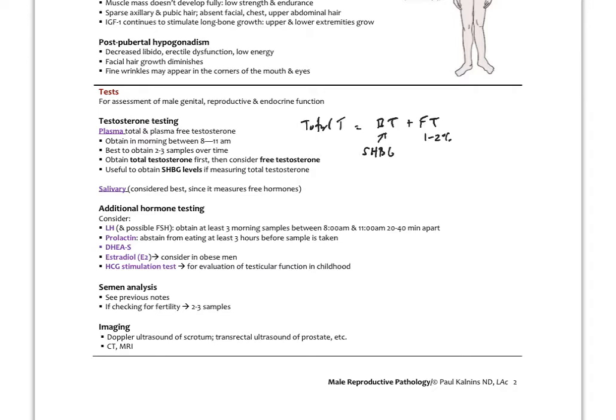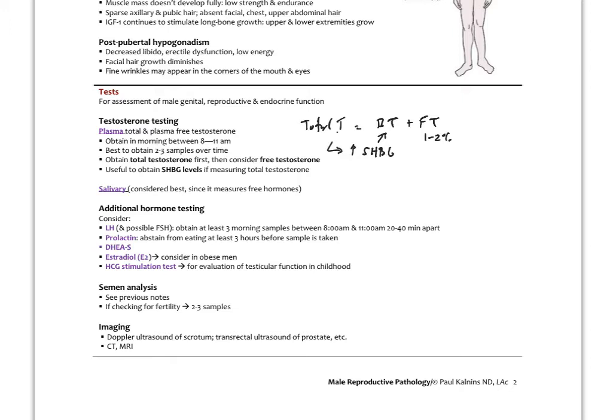So elevated sex hormone binding globulin, again, this is synthesized in the liver. And in the last video sets on the anatomy and physiology of the male reproductive system, we looked at all the factors like estrogen, which raise sex hormone binding globulin. So that's going to bind up more testosterone, making less free testosterone potentially available. So if we're going to get a total testosterone, sometimes they include in the test a sex hormone binding globulin level, and that'll help us estimate the free testosterone levels. We want to get usually 2 to 3 samples over time to give a good estimate.